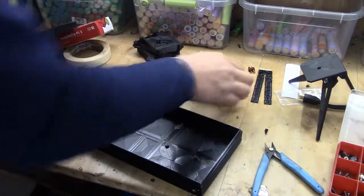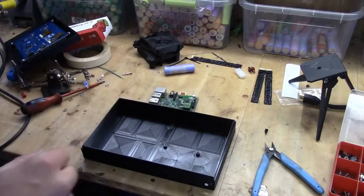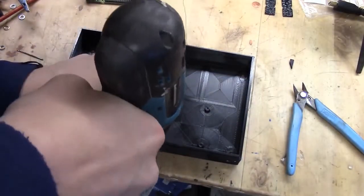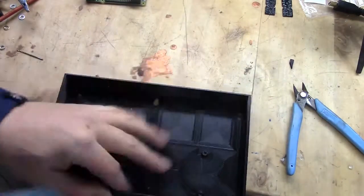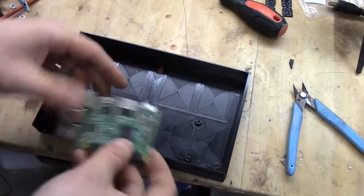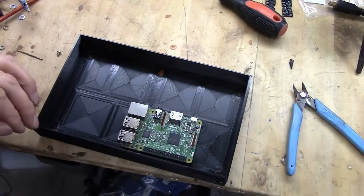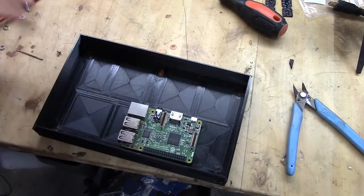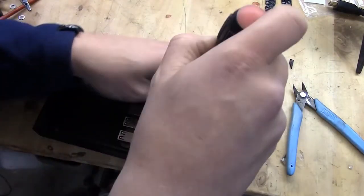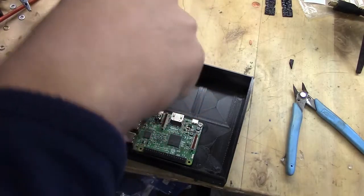It's time to mount the Raspberry Pi in the bottom here, and it will be mounted something like this. So we need to make a little bit bigger holes for it to sit. I'll take this rather small drill. As you can see I don't have the USB ports on the side — that's because I'm going to utilize the USB to talk to the screen, and this will be encapsulated so you shouldn't have to actually add anything extra. The screws I'm using are normal computer screws, nothing special about them.